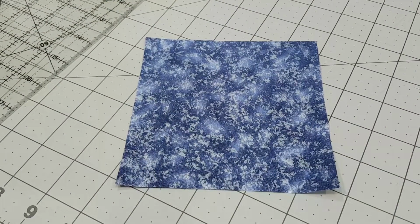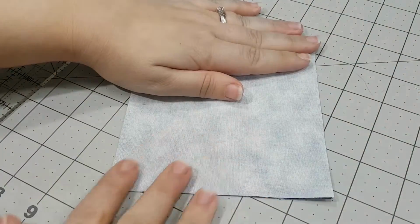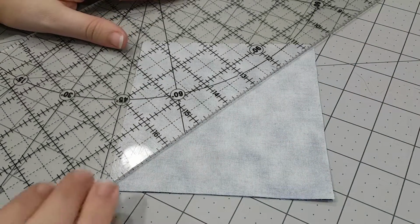Start by layering your fabrics, right side together, on a flat surface. Draw a diagonal line from one corner across to the other.